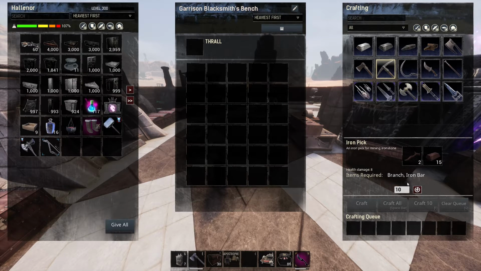Let's say you only have iron bars and sticks for 5, then you type in 10, but it will only show you here in the crafting tab that you can only craft 5. Just practice with it. It's very, very useful, and it saves you much time.